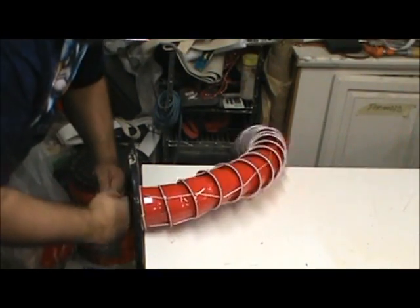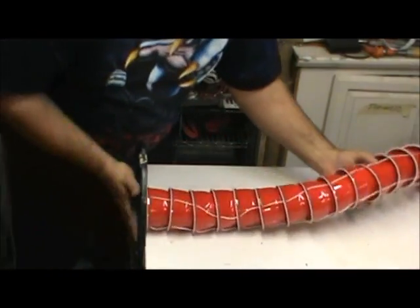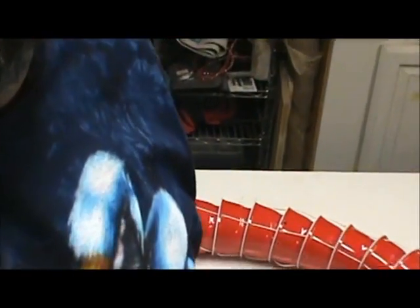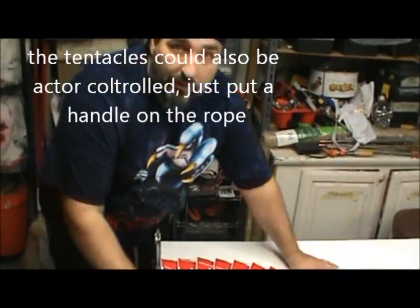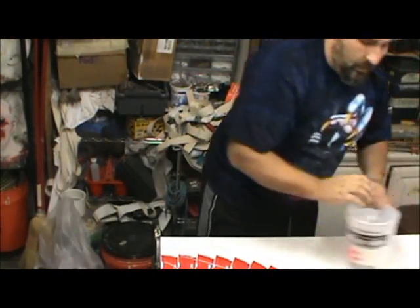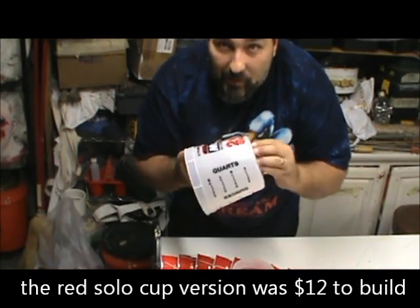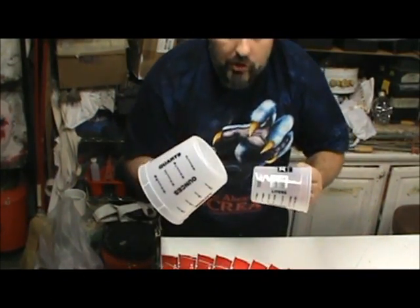So there's just so much that this tentacle design can do, and it doesn't have to be mounted sideways like an octopus tentacle. It can be mounted upside down. Another good thing about this design is it can be scaled up. These are stronger. These are bigger. Okay? This is bigger still. Same design, a little bit bigger plastic ball in here to give you that motion. And you have a sturdier, larger tentacle.